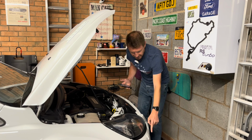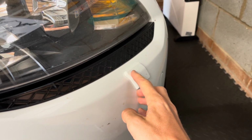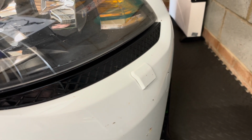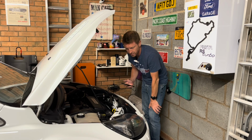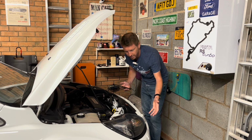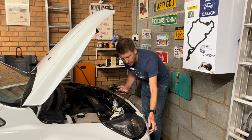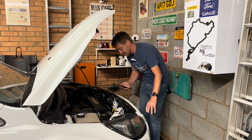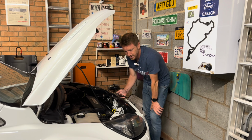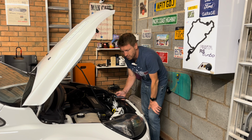Also, these headlight washer covers, now these are prone to sort of flying off mid-journey, and they do become loose. Mine is a little bit loose. There's a fix for that as well, which you can do. It's something I'm probably going to do at some stage. I think it's like a cable tie fix where you can basically secure it to the main arm inside so it doesn't fly off. But yeah, keep an eye out for those, because if they are loose, the likelihood is that's something that you're going to have to change or fix yourself in the near future.